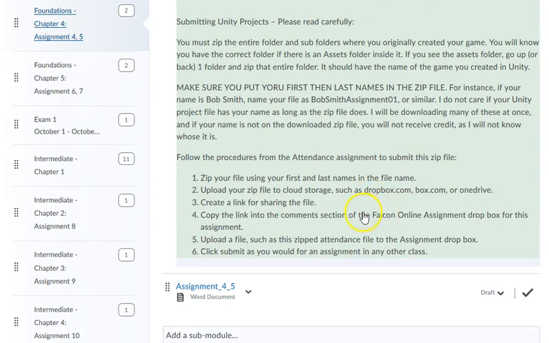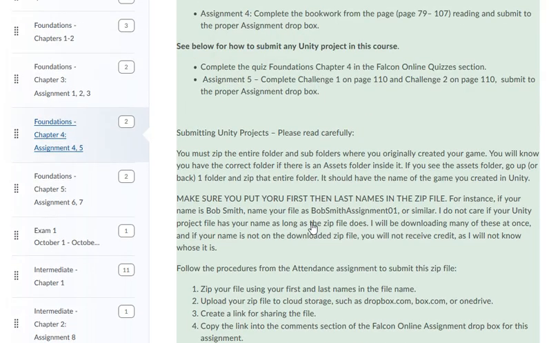Meanwhile, you also need to attach or upload a file. We want you to upload your attendance file. Just give some introduction about yourself. Make it a Word file or text file. You submit it, and then you put a link into the comment. So that's this chapter.